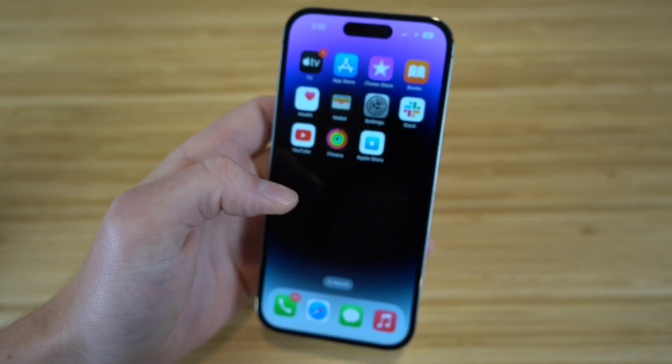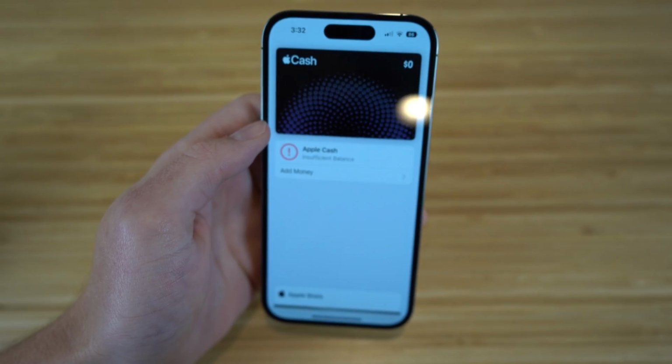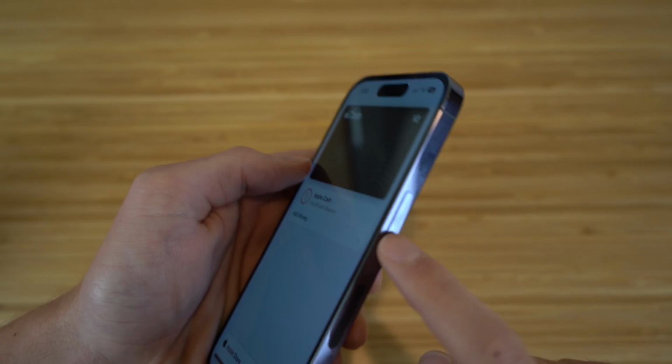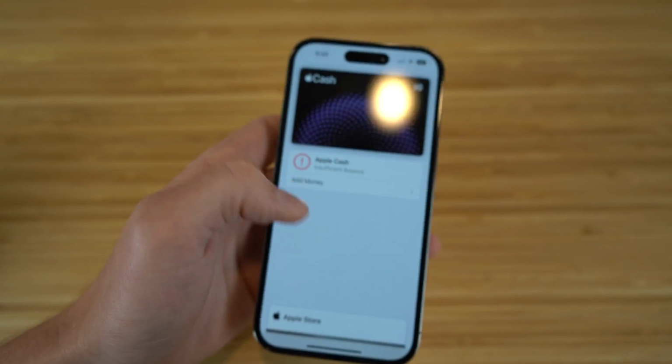Then there's a few other features I want to show you as well. If we double click the power button like this, Apple Cash is going to pop up. As you can see, I haven't set that up yet, but if you want to have easy access to your cash on your iPhone 14, just double click that power button right here and Apple Cash will pop up and you can add money or go to the Apple Store if you'd like.